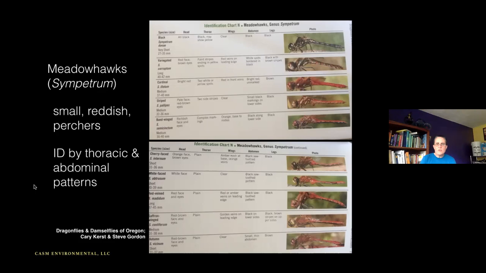And the chart that you see here is from Dragonflies and Damselflies of Oregon. It's a really super useful identification key. You might not be able to see all the text there, but for each species, it tells you the coloration on the head, what type of stripes or lack of stripes or dots there are on the thorax, on the sides. Are the wings clear? Do they have a colored wash? Is there coloration in the veins at the front end? What's the color pattern on the abdomen? And what color are the legs? All of those can be useful and important in identification. So this is a really useful thing to be able to use.